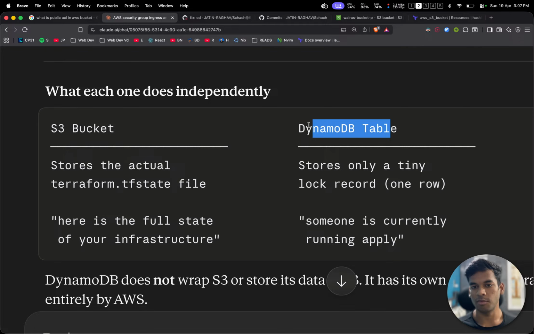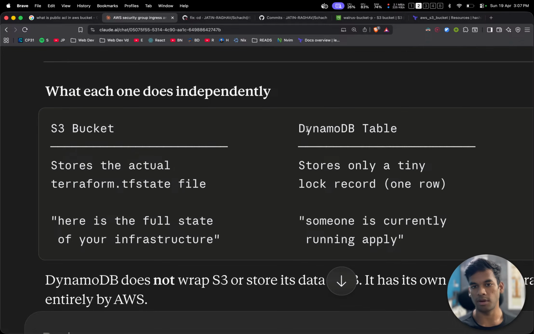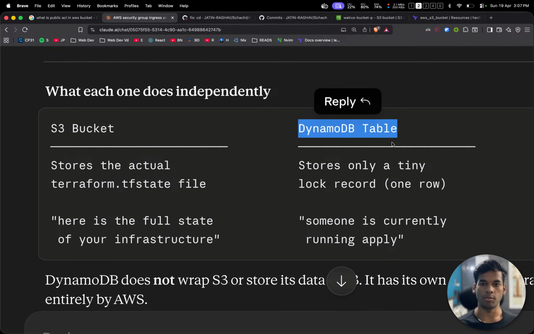DynamoDB is very quick. You can think of it like there is a key in the table, and the value is a boolean data type.